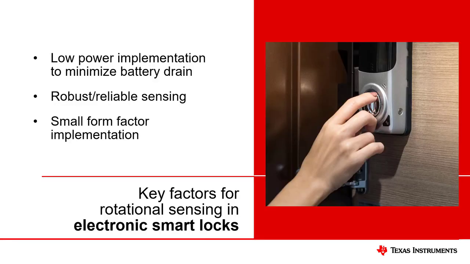Hall Effect Sensors are often used for the rotational sensing in an electronic smart lock to determine if the deadbolt is locked, unlocked, or somewhere in between. Smart locks designed for a consumer's house are generally battery powered and have an emphasis on low powered devices for monitoring the position of the deadbolt. The position sensing also needs to be reliable and take a minimal amount of space due to the limited amount of space available in the design.